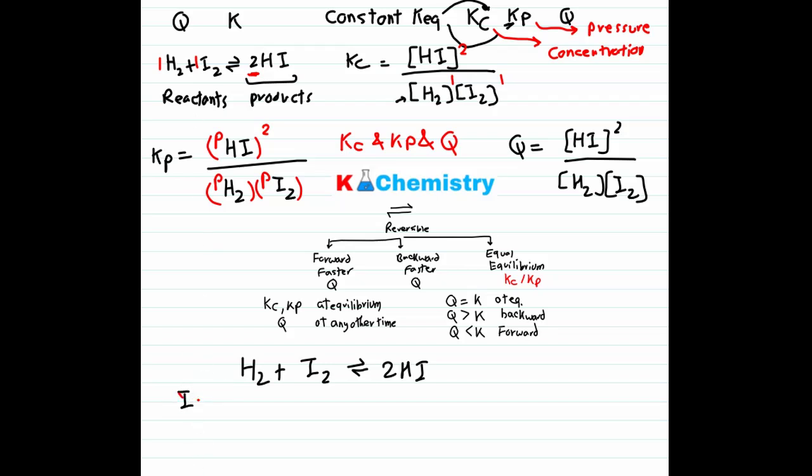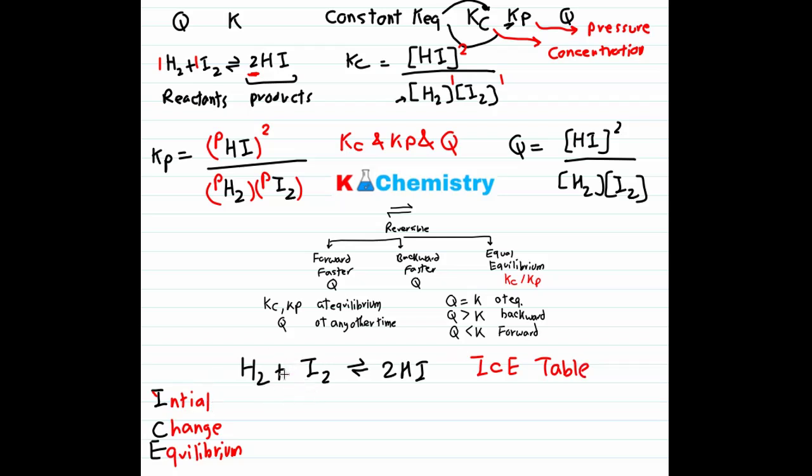So I stands for initial. And you don't need the initial concentrations, you need the final ones, the equilibrium ones. So E stands for equilibrium. So you just need to know the difference between the initial and the equilibrium concentration. The difference, or the change that happened, is what's known as C. So you are talking about an ICE table, which helps you to find the difference between these two.